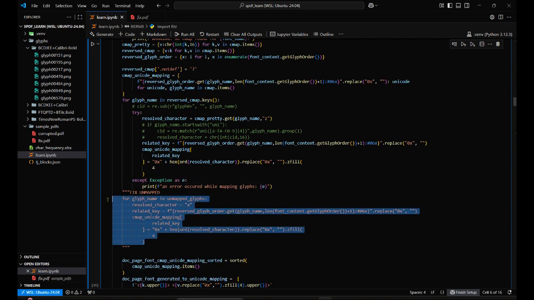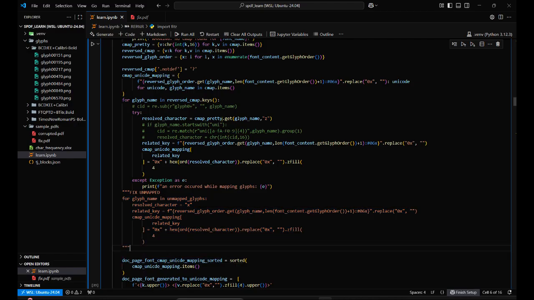But since they do not exist inside our Cmap, it would be a waste of time to just try to extract them from our Cmap.